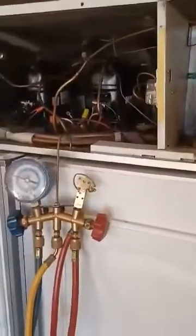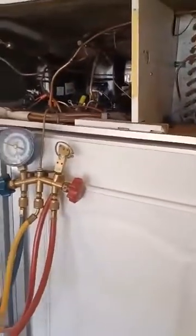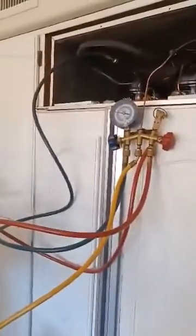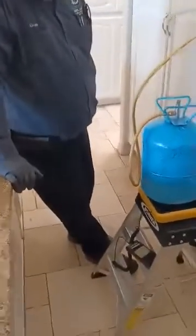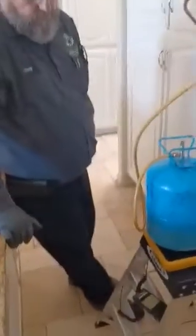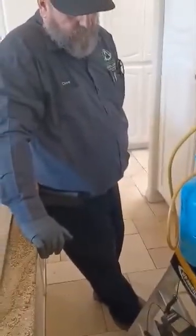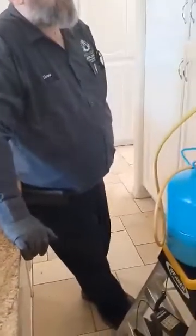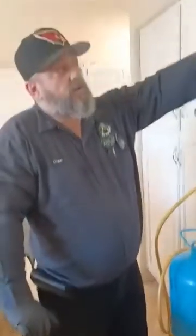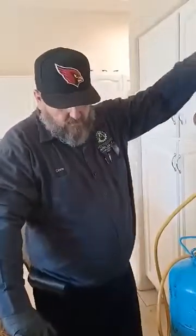Also, this line right here, which is a high side line, will start to get extremely hot if you've done it correctly. It's pulling the heat out of the box, starting to frost, and then expelling the heat through the condenser. When you're all done charging it, you should be at 0 to 5 pounds of pressure on the freezer on the low side.